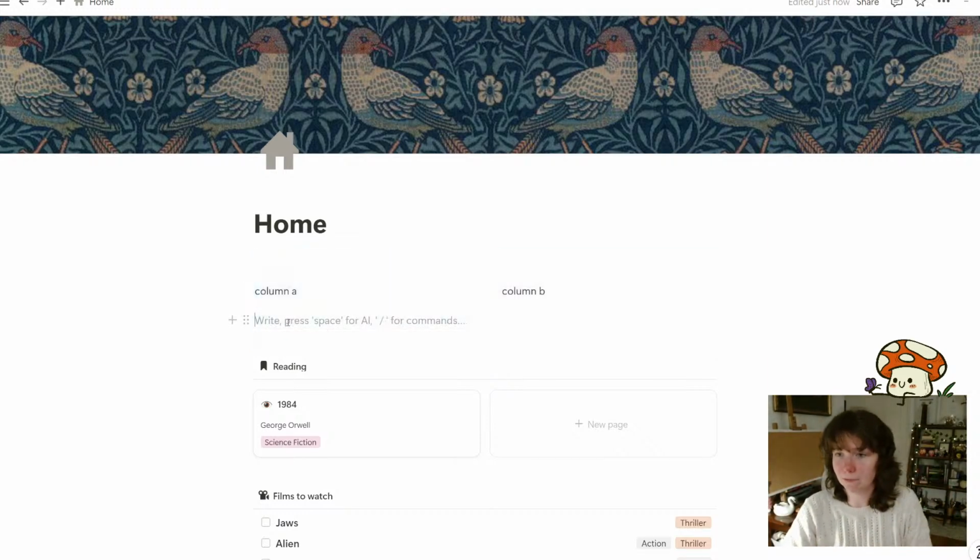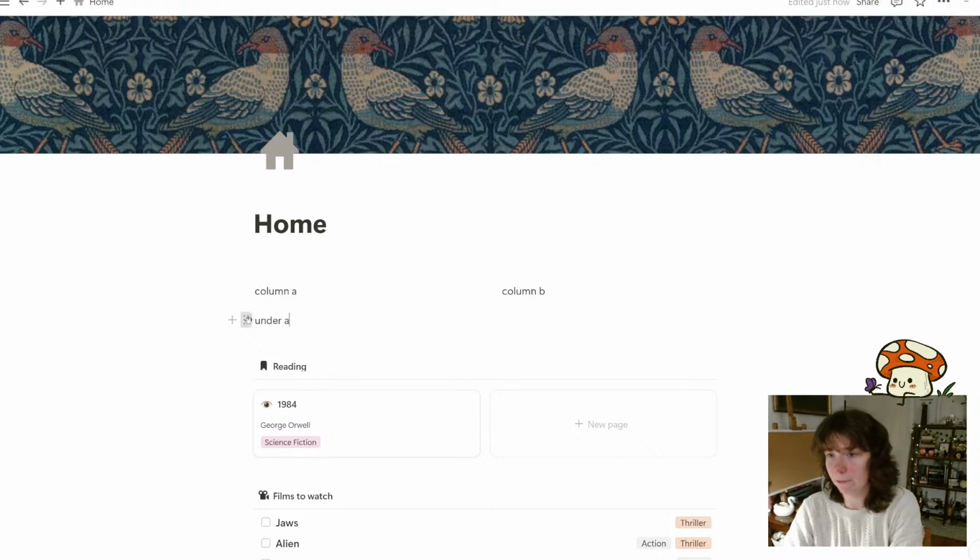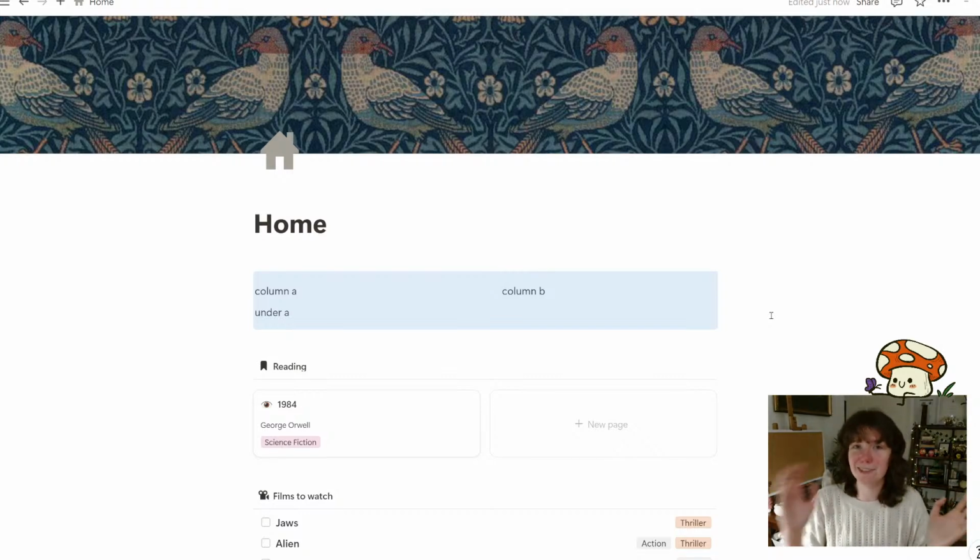So now under A, if I wanted to move this under A, I can drag it into here, and it will have two things on the left, one thing on the right. The advantage of doing this is that on mobile, when you're viewing this on your phone, the order will go column A, under A, column B. So it'll kind of do like a little zigzag across.